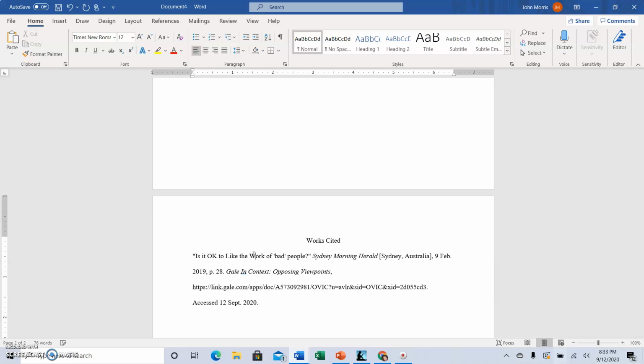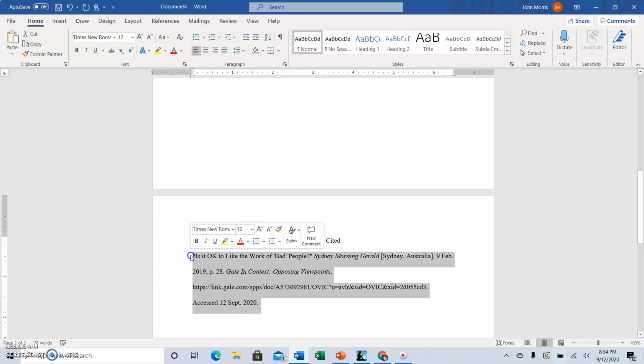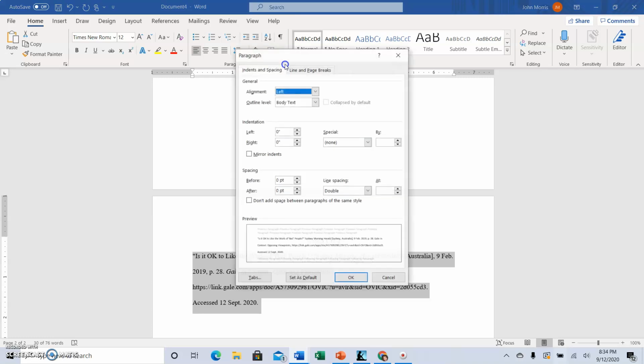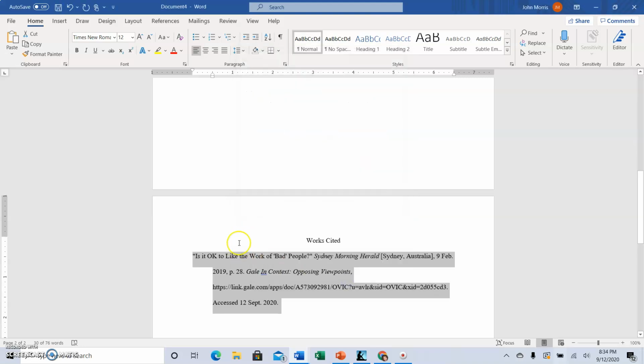And look, there's the quote within a quote thing. That worked. That stayed. That's good. Okay. Now, I don't have the hanging indent. What if that happens? Highlight the whole thing, go back up to this little square. Under indentation, under special instead of none, you want hanging. That's just for the works cited, so that's on its own page.